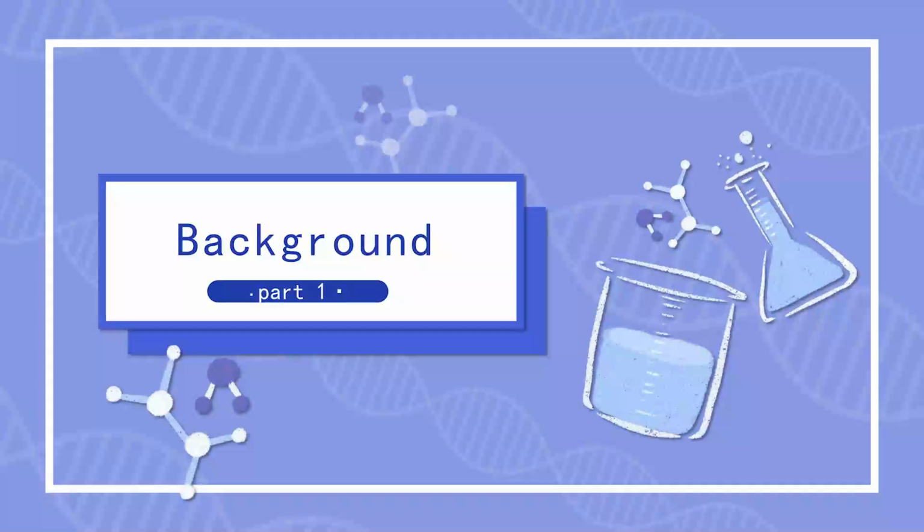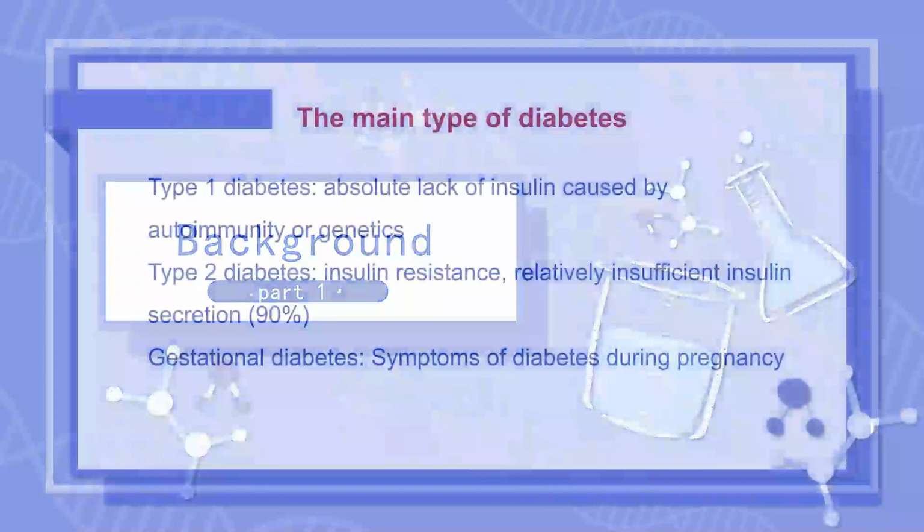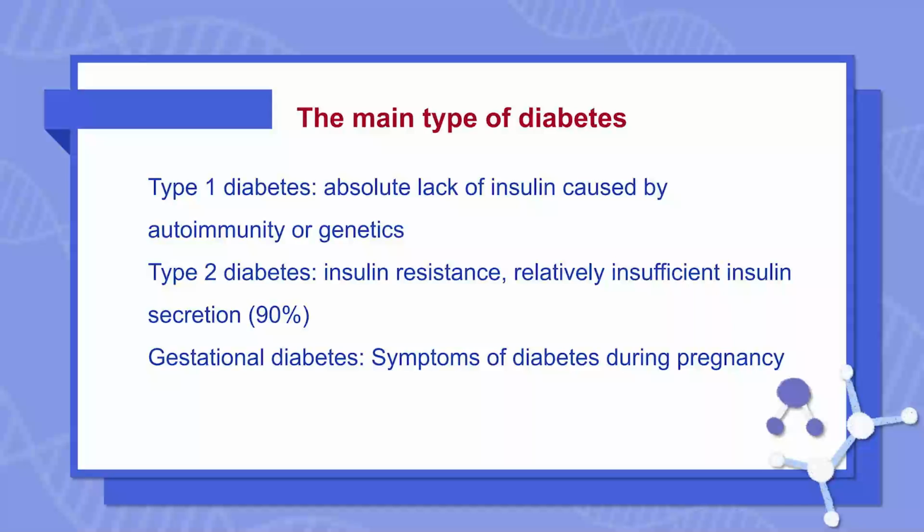First, I would like to tell you about the background. First, please allow me to introduce you to the types of diabetes. There are mainly three types of diabetes: T1DM, T2DM, and gestational diabetes. T2DM, also called type 2 diabetes, is the most common type of diabetes, and is caused by lack of insulin. We're working on patients' own biological function to solve the problem.